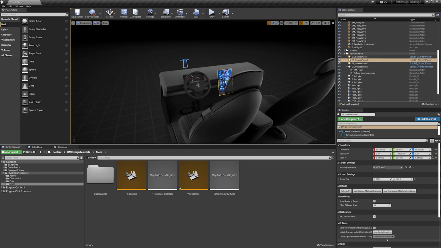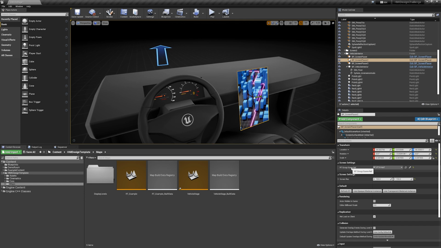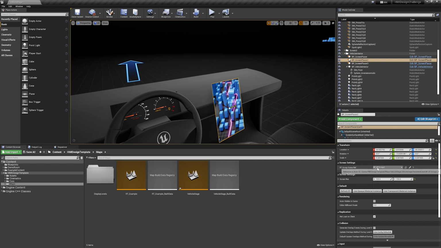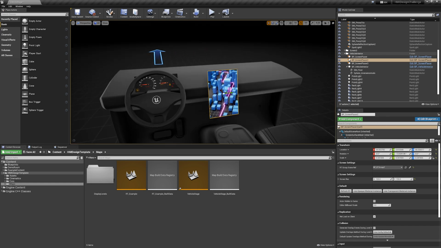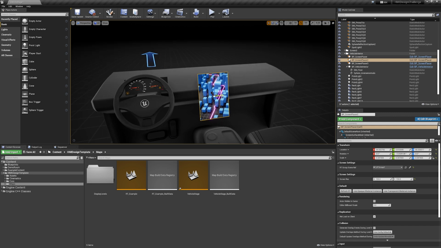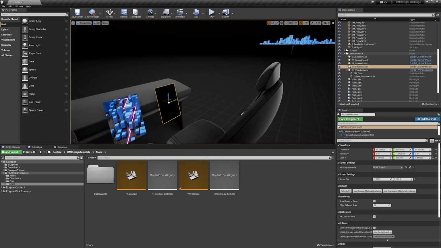Right, so before I move on, let's take a look at the pairing here. This is an actor reference, so if there's something in your level, this can reference it. You can see that it's linked to a specific class, which is the BP RT group class. So let's say I wanted to make a new one of these. Let's go ahead and do that. I'm going to duplicate that. That's fine. And I have a new screen placer here. It's using the same RT group, so that's why it's rendering black.